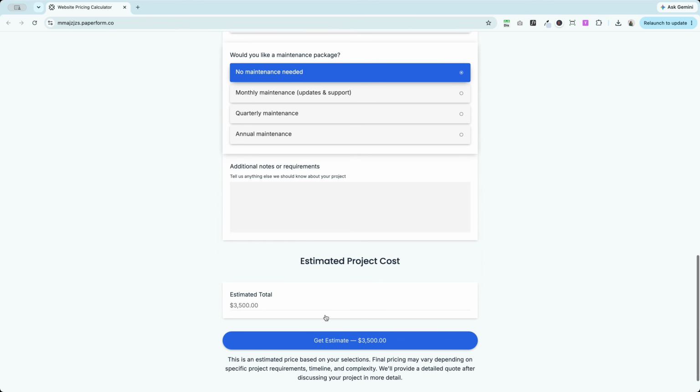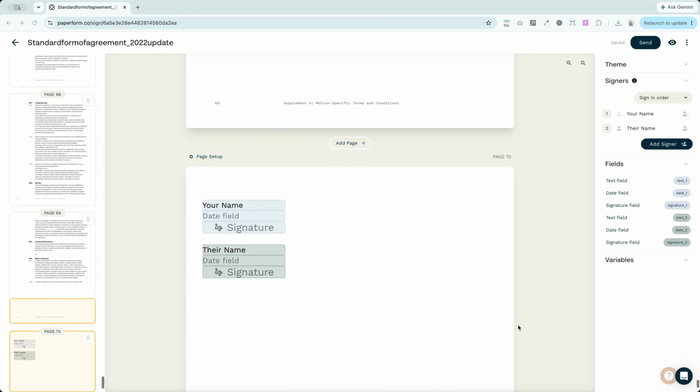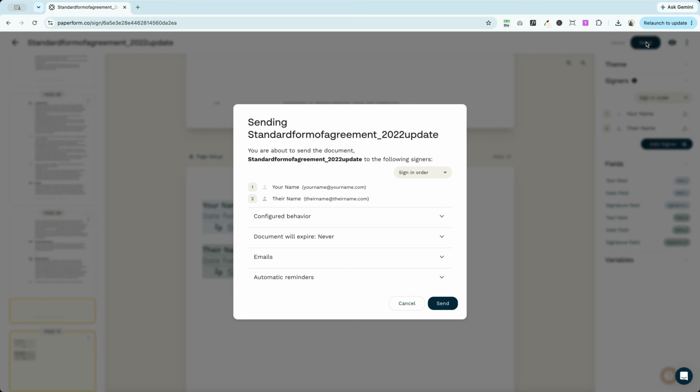If you ever quote pricing based on project scope, number of pages, add-ons, extra calls, you can build custom pricing rules right into the form. The client sees their price update in real time as they answer questions. If you need more advanced quoting, you can even do custom calculations. And when it's time to actually sign a contract, you can send it straight from the submission for e-signature. So the whole thing from questionnaire to signed contract to deposit paid can happen within the same platform.